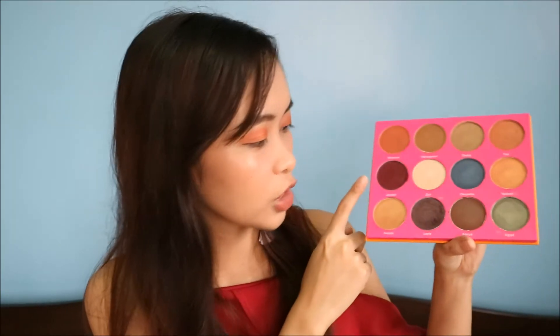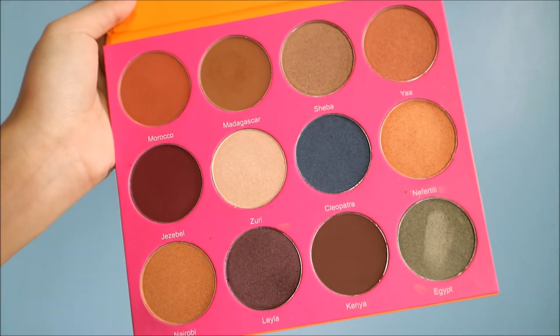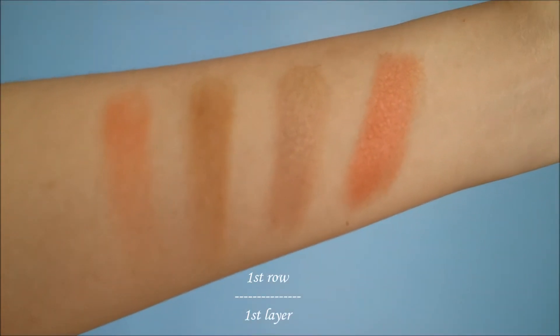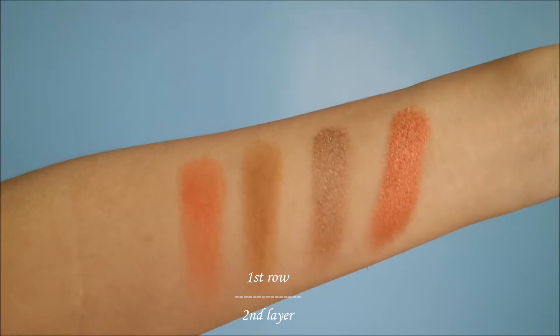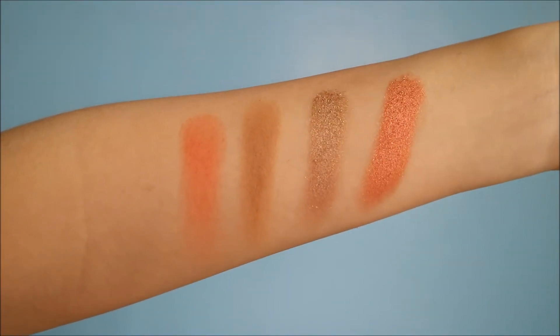Before we start, I just wanna say that I really like these. They're all very pigmented and sobrang creamy niya, lalo na yung Jezebel, Leila, and the rest of the shades — actually not powdery at all. Kahit yung mga matte, maganda siya. So this is how the palette looks like. It was 250 pesos, but I haggled and got it for 200. Moving on to the first and second shade, Morocco and Madagascar — they're both matte but very creamy, not powdery, and sobrang pigmented talaga. Although mas creamy yung feel na Madagascar.